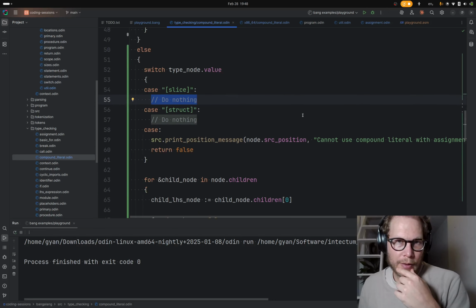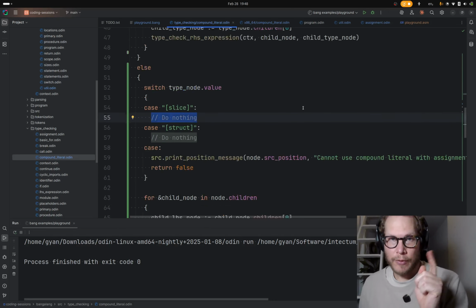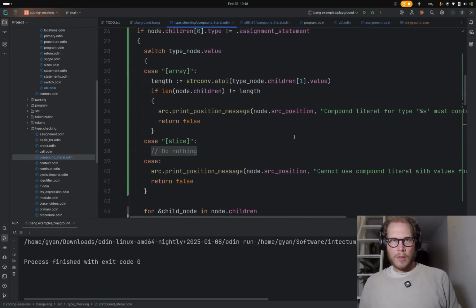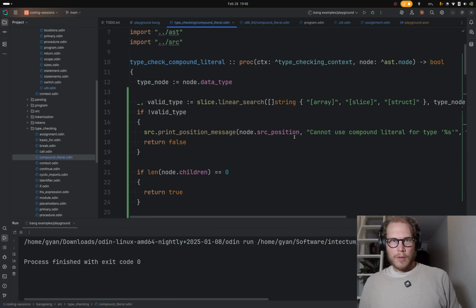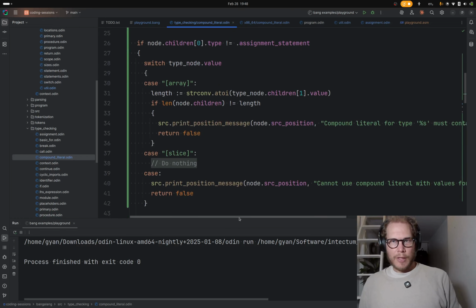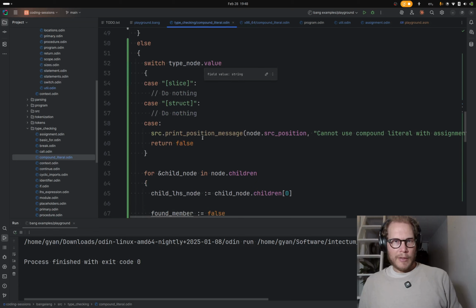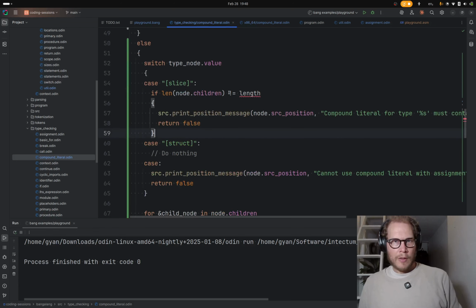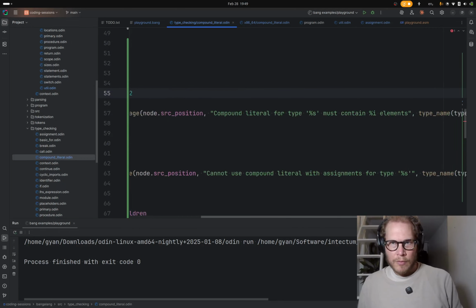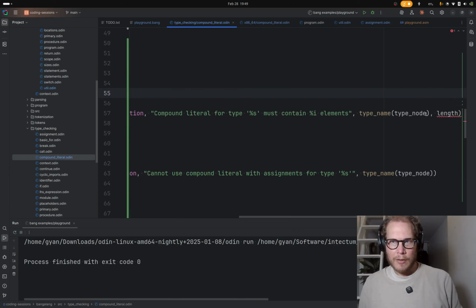For a slice, however, we need to make sure there are exactly two. So where was it? I think it's for the array. Must contain X elements. So we can go like this. If it's not two, compound literal for type must contain two elements.